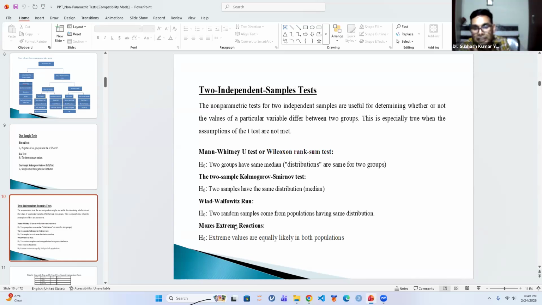The equivalent non-parametric test to the independent sample t-test is the Mann-Whitney U test. In the independent sample t-test we test the null hypothesis that the arithmetic means of the two groups are equal, and here we check the null hypothesis that the medians of the two groups are the same. The two-sample Kolmogorov-Smirnov test has a similar null hypothesis, that the two groups are the same; here we only consider that the extreme observations of the two groups are likely to be equal.